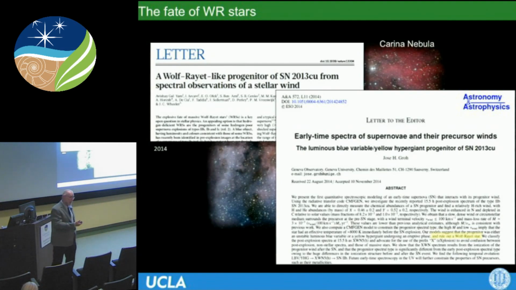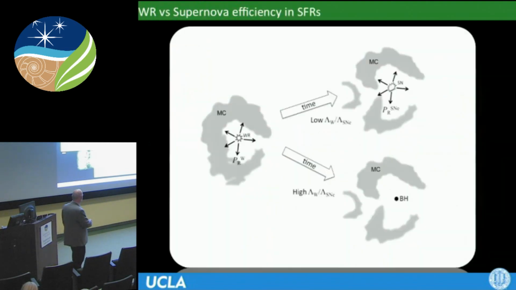So we have debates about whether or not Wolf-Rayet stars generally end their life as supernovae, but that would also go towards whether or not the short-lived radionuclides mostly coming from Wolf-Rayet stars are supernovae. So that feeds into one of the model parameters. This model parameter will be low, the efficiency of winds versus supernovae, if every Wolf-Rayet star explodes as a supernova. But it'll be extremely high if Wolf-Rayet stars tend to collapse as black holes and not form supernovae. This is quite apart from the geometric argument that supernovae flee the scene. So that also feeds into this efficiency. So we have a number of things that feed into the efficiency.